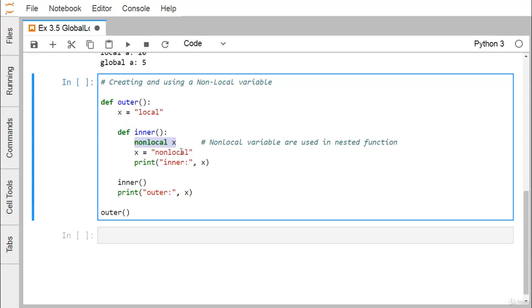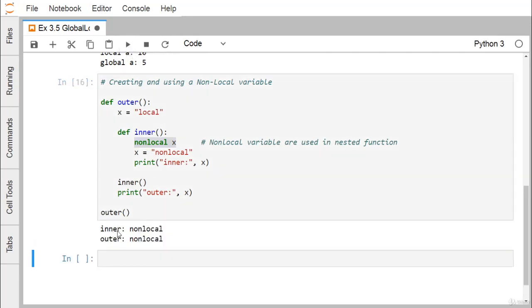So x gets updated, and from the inner method we are printing the value of x. We expect that x will get printed as non-local. We execute this inner method, so this code gets executed and x is updated with the new string, non-local. After executing the inner method, if I print x in the outer function, we are supposed to get non-local, and here we are executing the outer method after completion of the definition of the outer function.